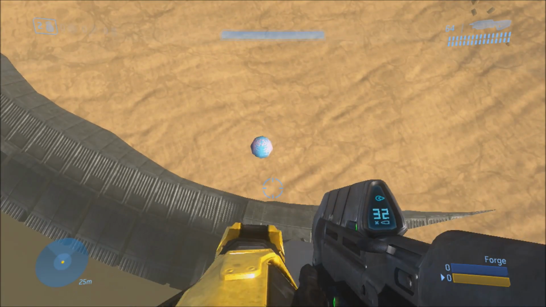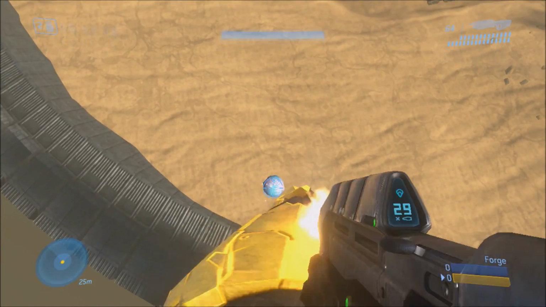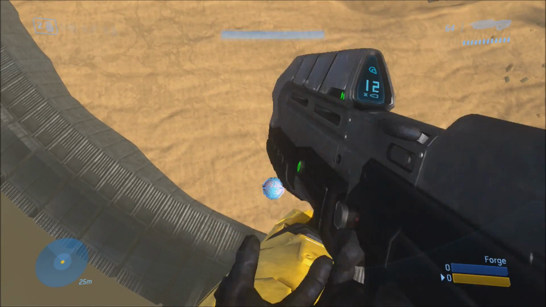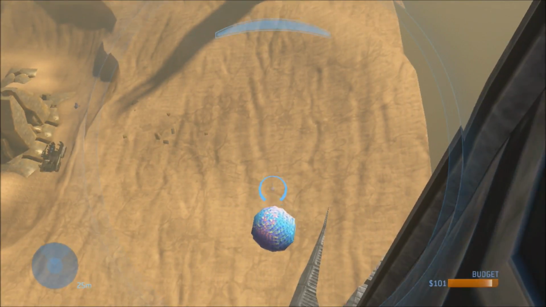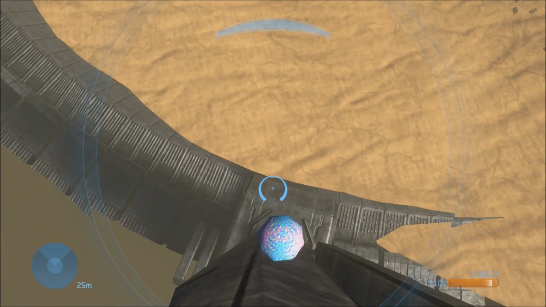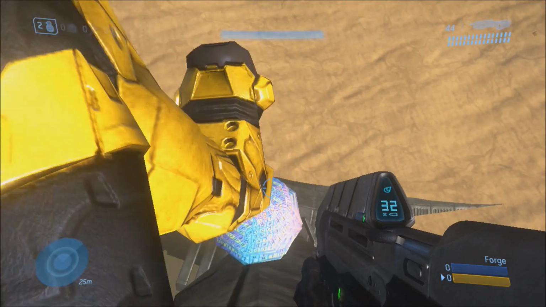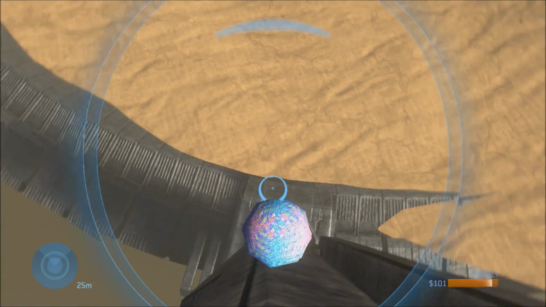Basically, at every tower on the map Sandtrap, at the top right of every tower, there's a little ball with a bunch of what's called a UV mapping texture, I think it's the official term. It's basically a texture in Halo 3 applied to objects that don't have textures or have invalid textures.